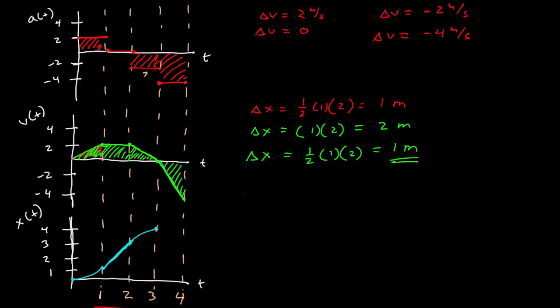I can now calculate the change in position, which is the area under this curve, which is now negative. The base of that triangle is still 1, the height is now 4, so a change in position of 2 meters. And so negative 2 in this case. Now we do actually have a negative change in position. So my position is now decreasing in value, going from 4 to 2. It starts changing not very much at the beginning and changing a lot at the end. And so I've got a parabola going from 4 to 2.